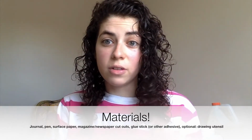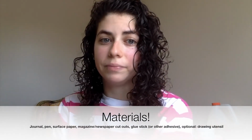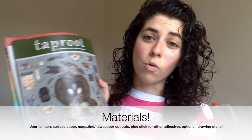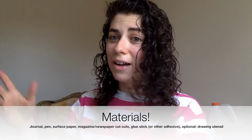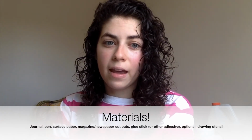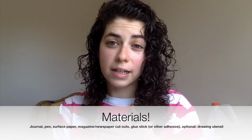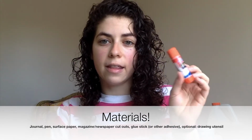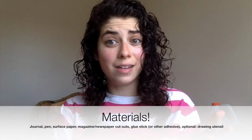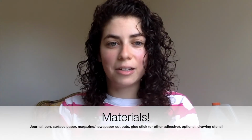Your surface, so this piece of paper or cardboard, can be as big or as small as you'd like. It's totally up to you. The next thing you're going to need is magazines or newspapers or cutouts from things you've seen around to use in your collage. And then the last thing you're going to need is some sort of adhesive. So I think glue stick is the best for collage, so I'm going to be using that. But if you have Elmer's glue, or even if you just have tape, or even staples if you want, that'll do the job too. Just some sort of way to make things stick.